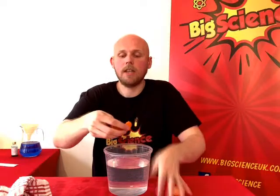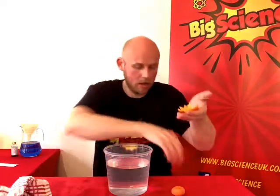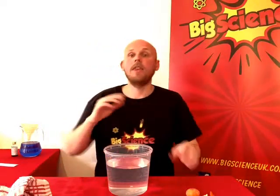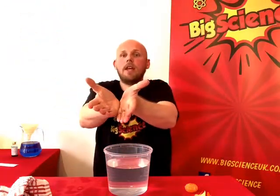You can see the bottom of the skin sits like a little cup. And what that happens is, I'm going to talk about surface area again. So the area that's in contact with the water is bigger than when it's just like that. And this is really, really important. And that's brilliant. If you think about a boat or a ship, if I've got the big side, the bottom of the boat here, there's lots and lots of surface area. So there's lots of area in contact with the water, which increases the force.